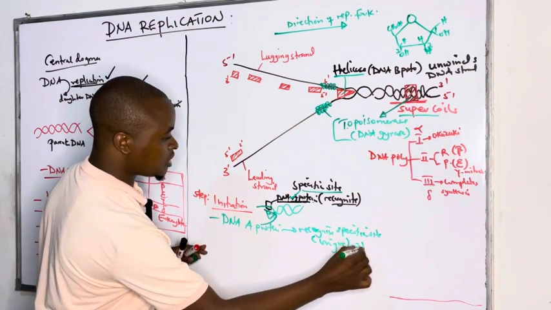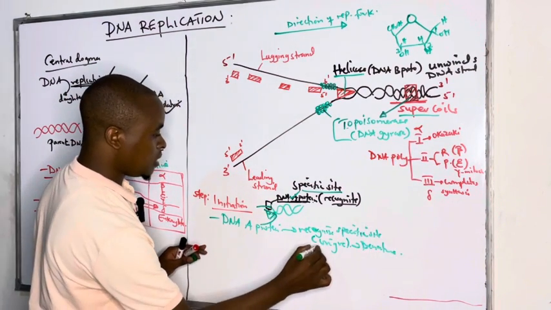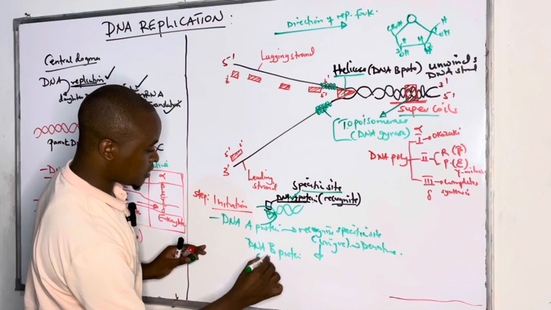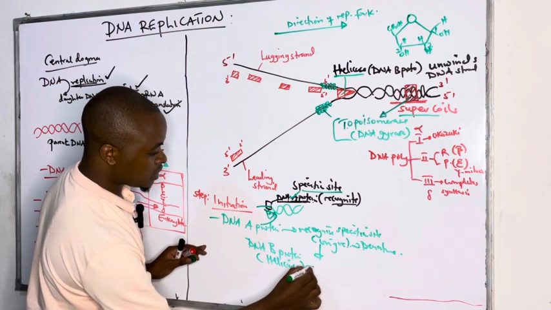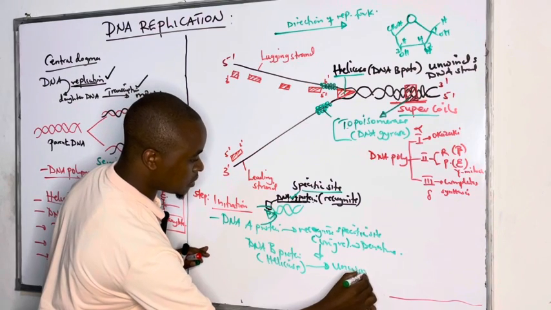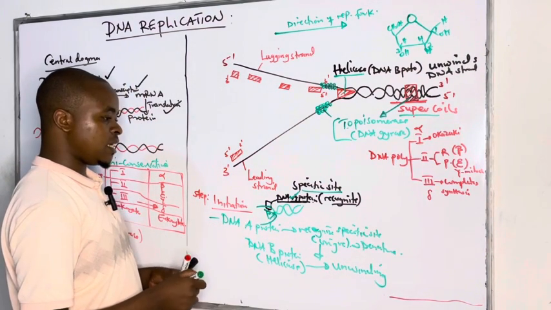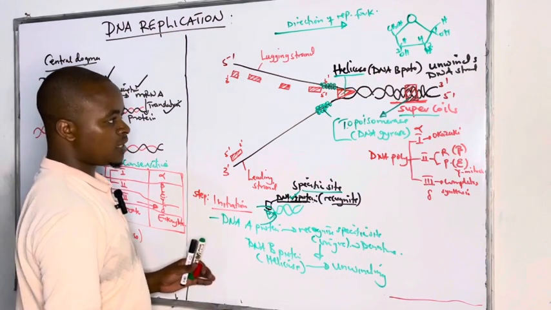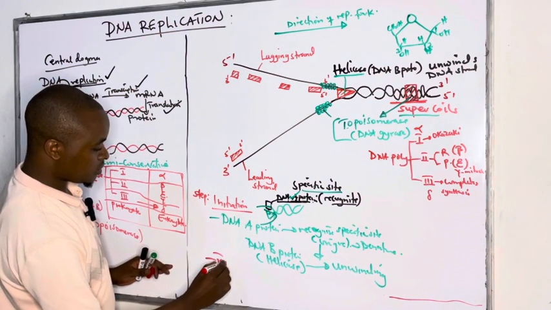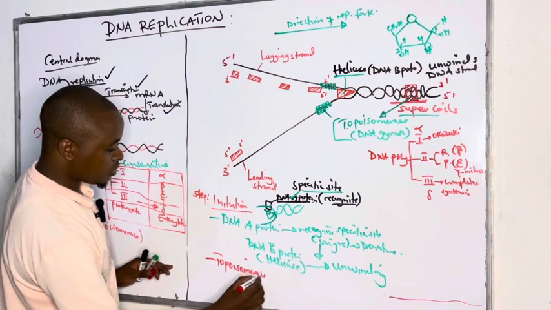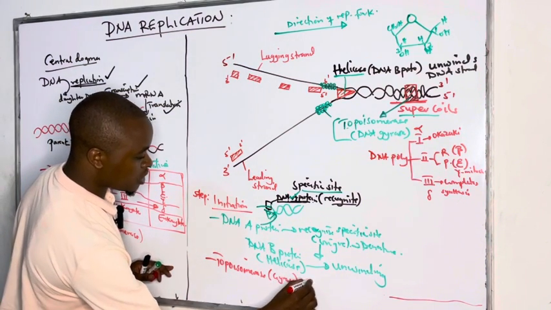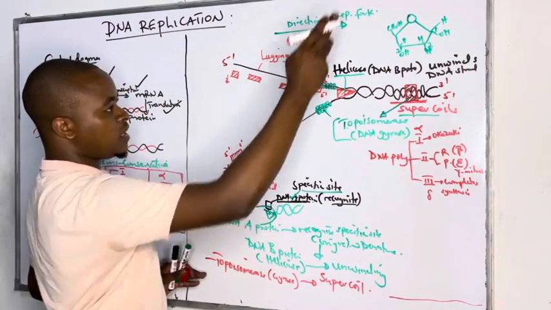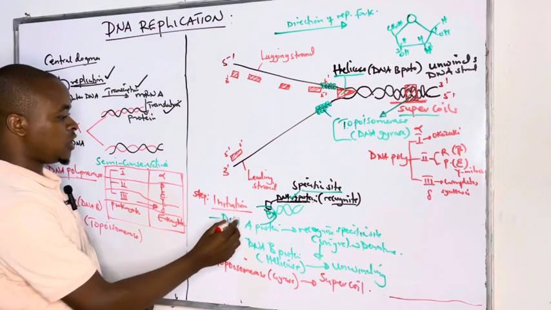And after doing this, it denatures the strands. After denaturing the strand, it paves the way for the action of DnaB protein, which we have called helicase. It is this helicase enzyme that is responsible for unwinding or separating the DNA strands. As it separates and unwinds, it creates supercoils, and we have seen these supercoils are removed by topoisomerase. Topoisomerase, what we called gyrase, is the one that removes the supercoils created by helicase. Its role is to loosen the supercoils so that helicase can continue unwinding the DNA strand. And that is what we call the initiation step.